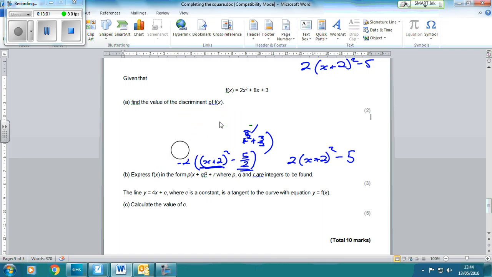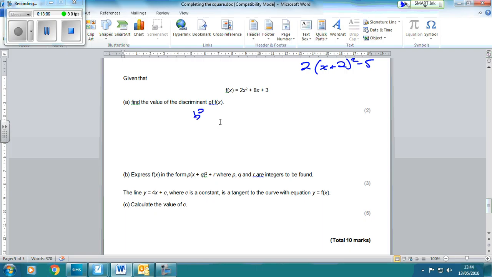Okay, so let's go back and do the easier question of finding the discriminant. Then we'll have a quick chat about what that means as well. So the discriminant is b squared minus 4ac. So b is going to be 8, so it's going to be 8 squared, which is 64. Minus, then I'm going to put in brackets 4 times a times c. So 64 minus 4 times 2 is 8, times 3 is 24. 64 minus 24 equals 40. So because 40 is positive, it means that it's going to have 2 distinct real roots. Okay, so that's 5 out of these 10 marks.